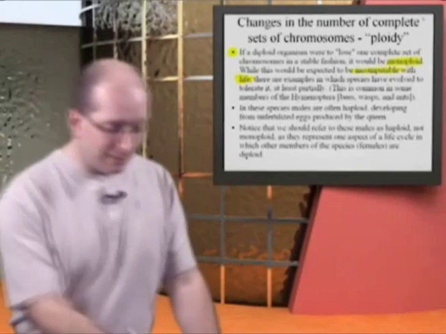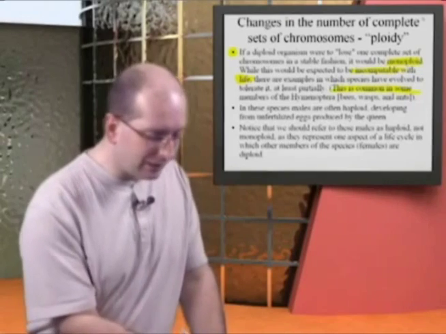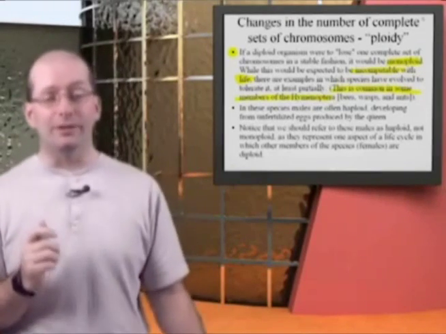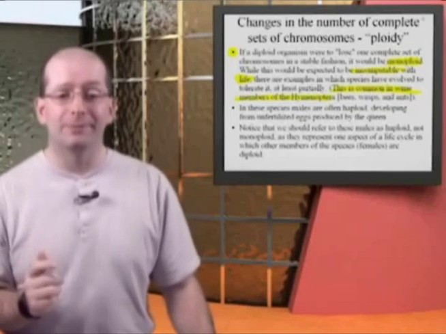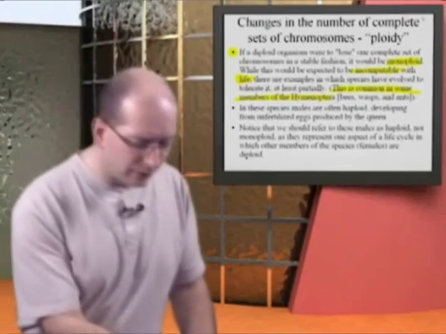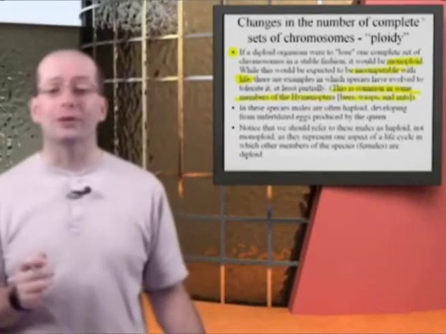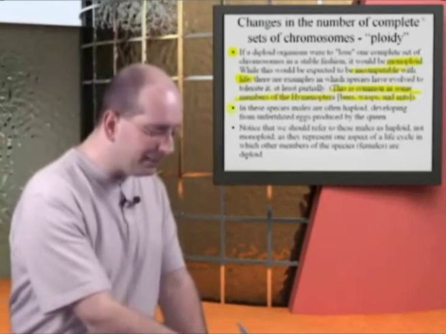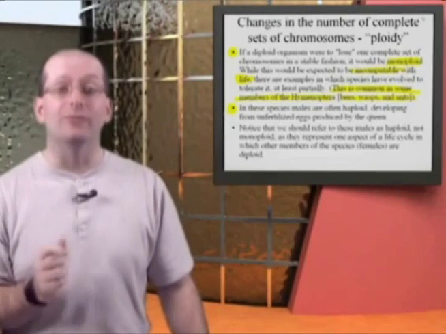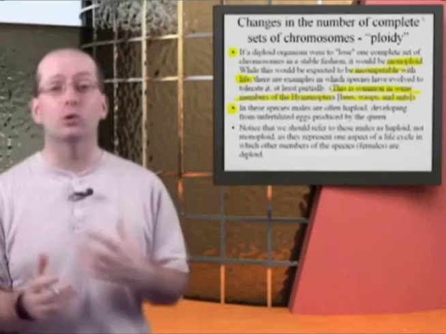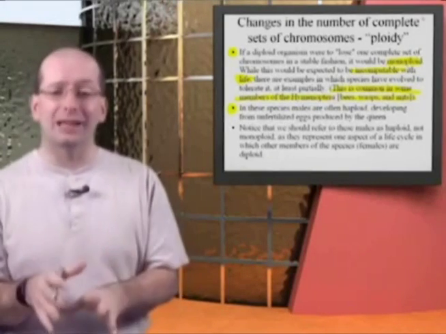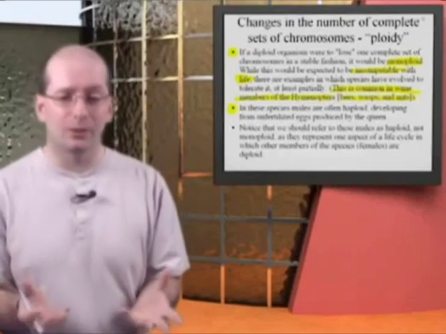One of the things you may have heard of, and if you didn't, check this out, members of the order Hymenoptera of the phylum Arthropoda, which basically is the fancy way of saying bees, wasps, and ants. You know many of these are social insects, and it turns out that in many of these species, males are haploid. They develop from unfertilized eggs produced by the queen, and this is stuff you don't have to get into for this lecture, but I'm just giving you ideas, okay?